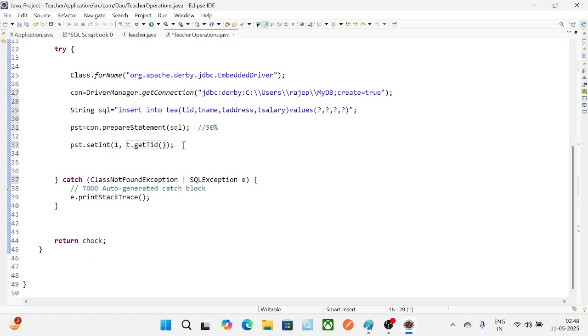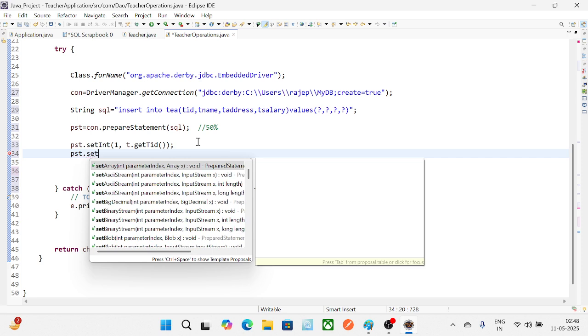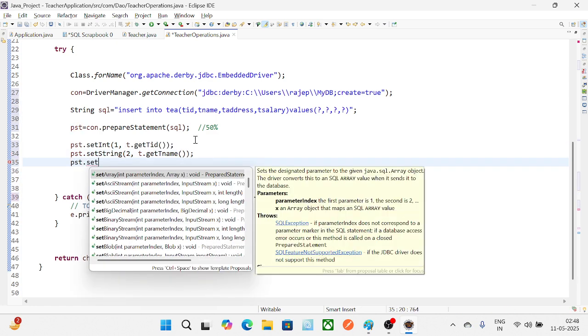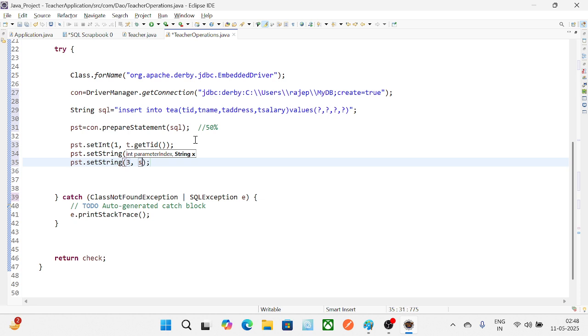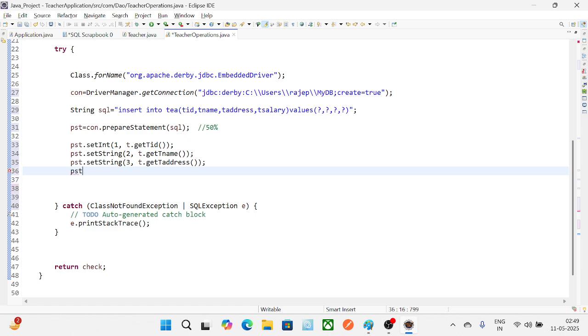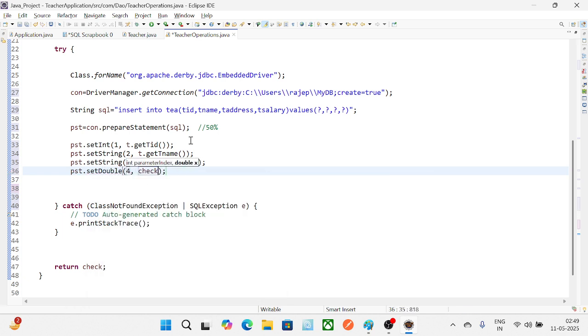We have already created this T. Whatever the user sets as the ID will come here through getID. The second question mark belongs to a string, so setString, and the second question mark is t.getTName. Third, pst.setString, the third belongs to t.getAddress. Then pst.setDouble, the fourth belongs to t.getSalary.